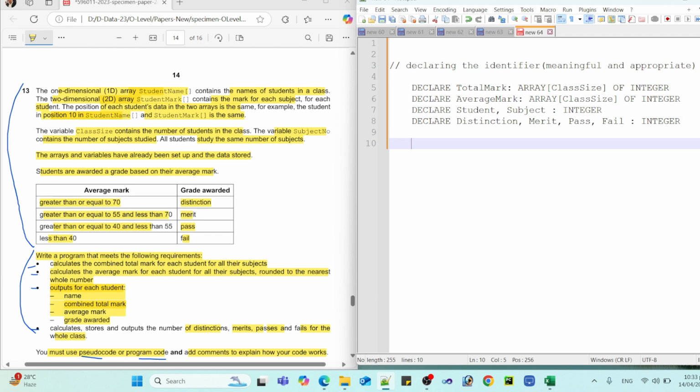Okay, and it is good if we use some constants here, like constant distinction, we call distinction as 70, constant merit as 55.